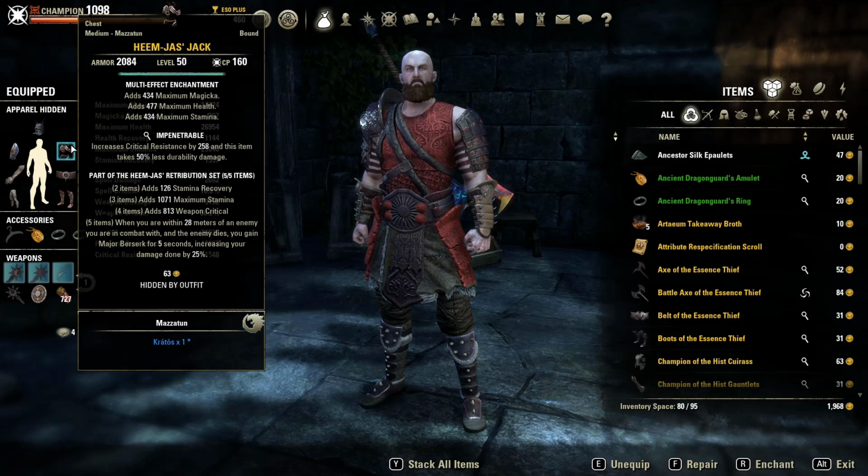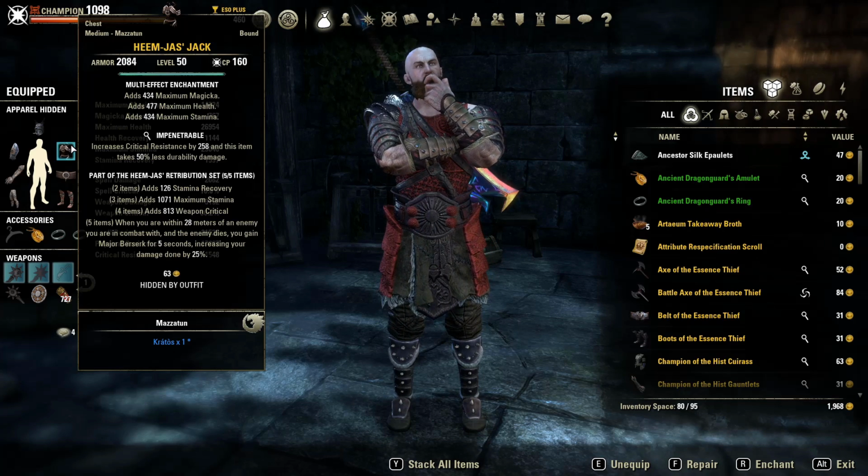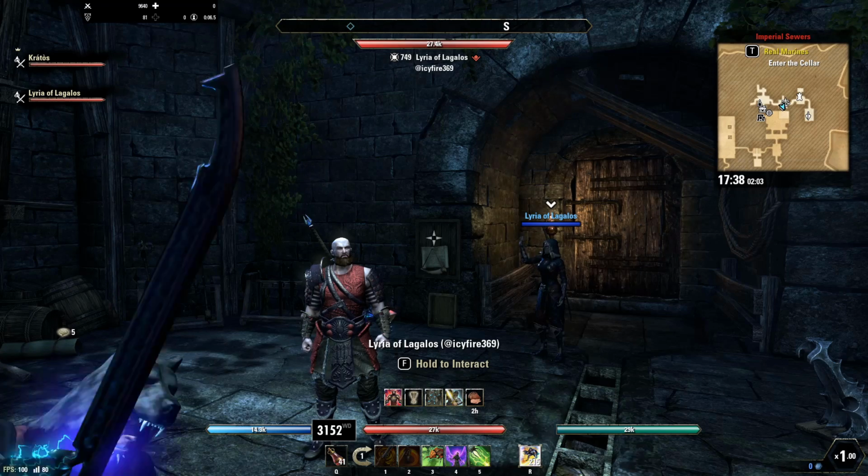And the second set that we are running is Himjaws, and I'm going to tell you right now, this set is broken. Okay, this set is completely overpowered, and let me tell you why. When you look at your 2-piece, 3-piece, and 4-piece, you don't have any weapon damage there, and you would think, well, how powerful can it be? But the 5-piece, when you are within 28 meters of an enemy you are in combat with, and the enemy dies, you gain Major Berserk for 5 seconds, increasing your damage done by 25%.